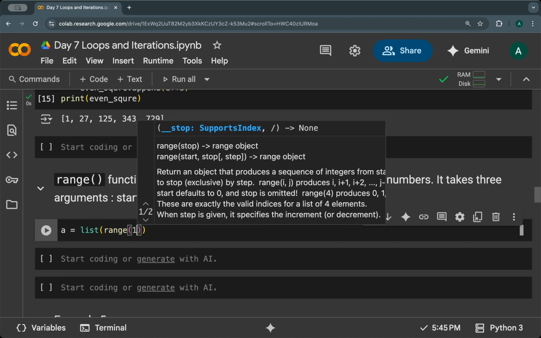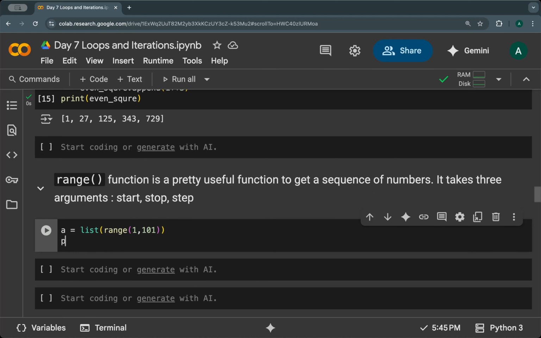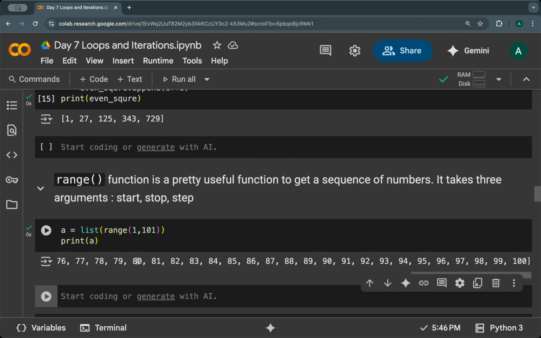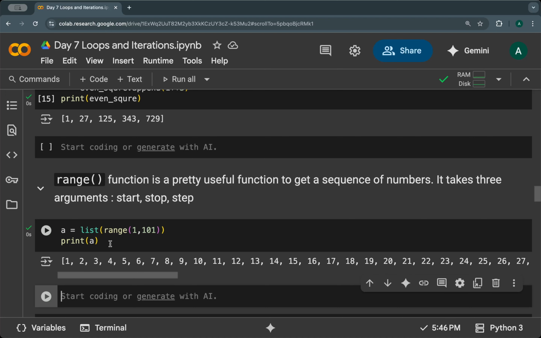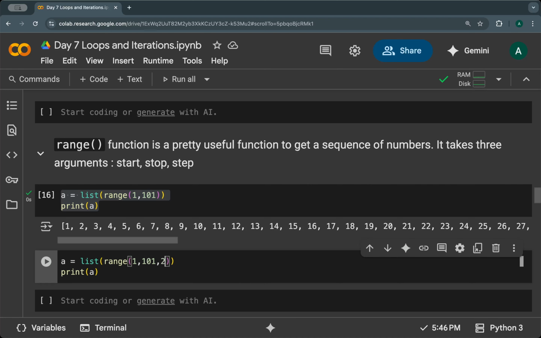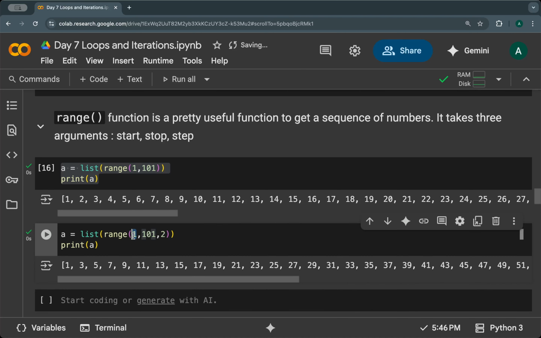So I'm putting this start index as 1, and because I want to print the values till 100, I'm putting 101, because if I put 100, it will print only up to 99, right? So always remember the stop index minus 1 value will be printed. That's why I'm getting this 100 value, right? So yes, those are all my values. If you want to skip one value, that time you can use comma 2. So this time you are getting 1, then 3, then 5, then 7, 9, 11, 13, like that. So this will be your start index, this will be your stop index, and this will be your step size.